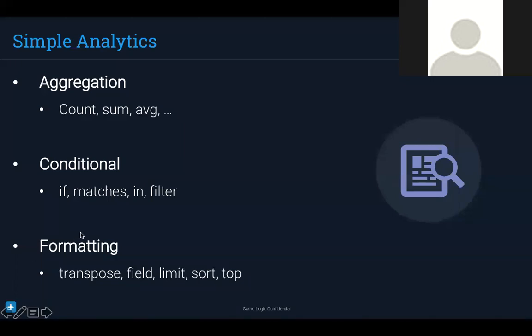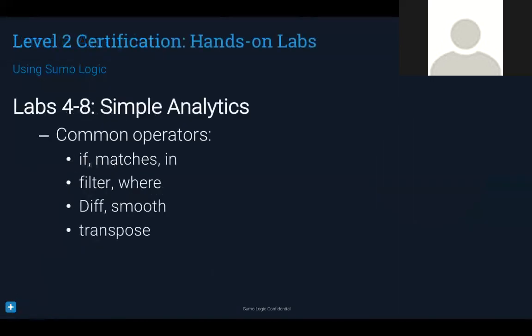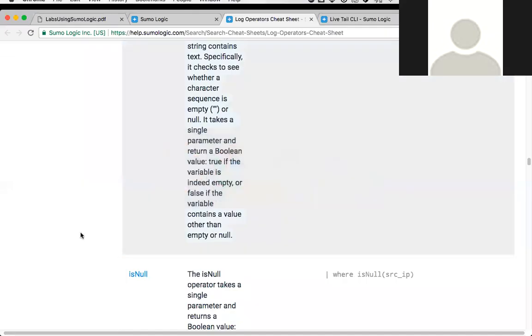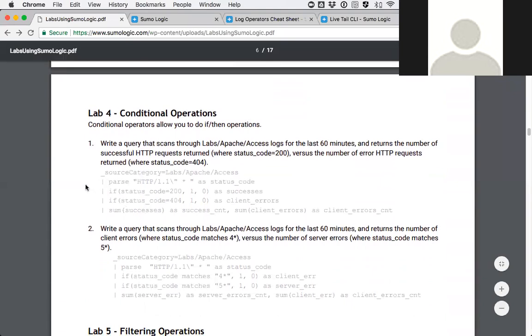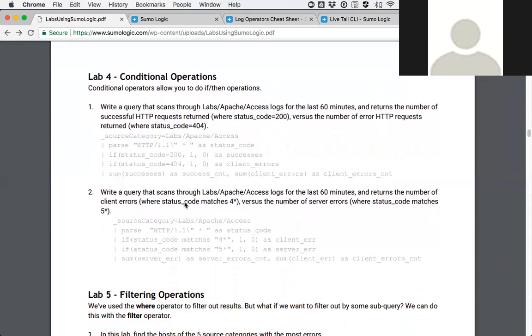All right. So again, here's where I would throw you into the hands-on labs. Let's go grab a couple just so that you can see some examples in there as well. So I'm going to go to the labs themselves. It's suggesting you try some of the conditional operators. The good thing about these labs is that the answers are here. I would prefer you don't just copy and paste as I'm doing. I would prefer that you read this, try to figure it out on your own. But if you cannot, the answers are here, and it's pretty easy to follow for those as well.